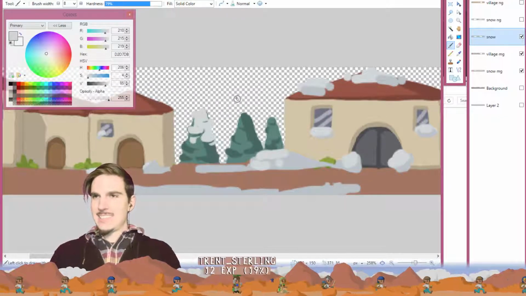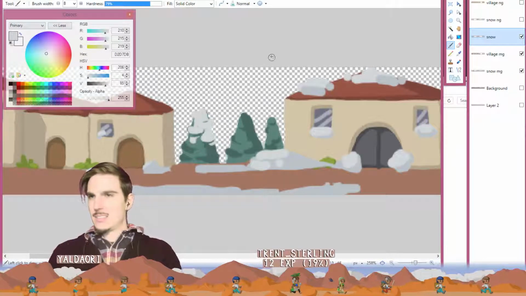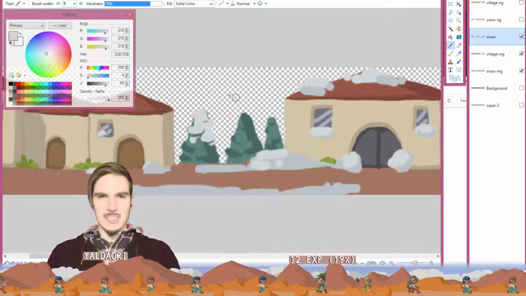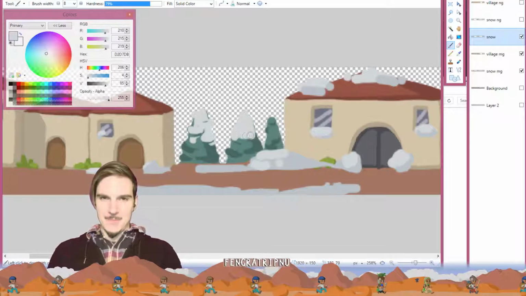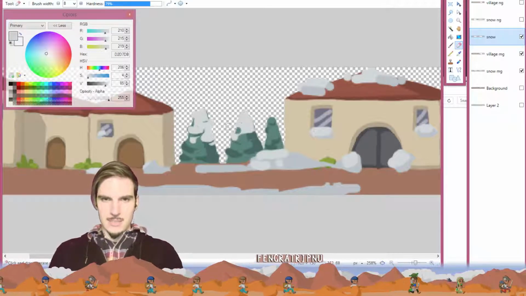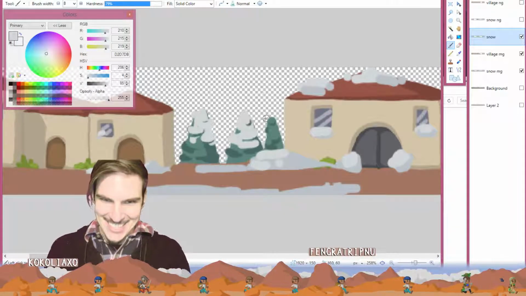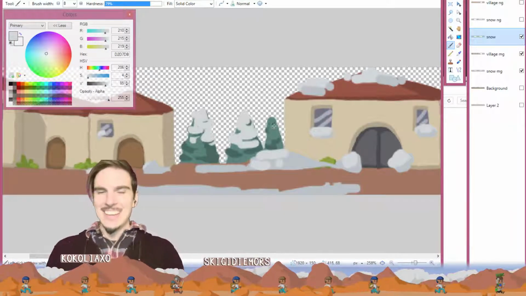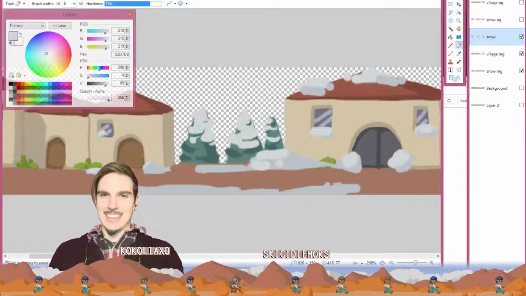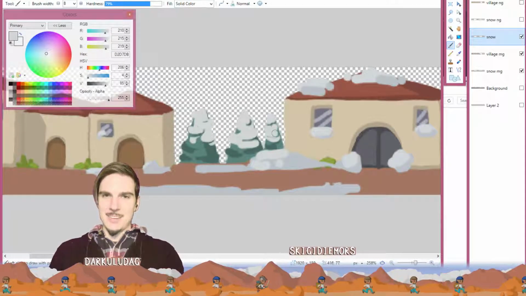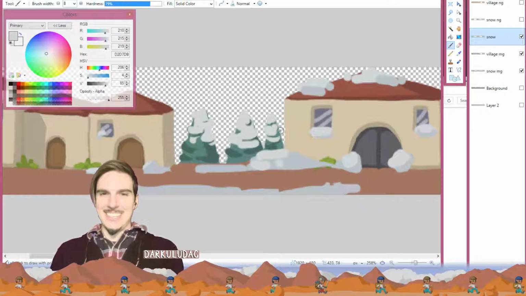So, let's see. Well, oh yeah, so more snow. Why am I so bad at this? Oh man, I used to be able to do this. This used to be within my skill set, and now you take a little time off from drawing snowy trees, and all of a sudden you're back to square one.